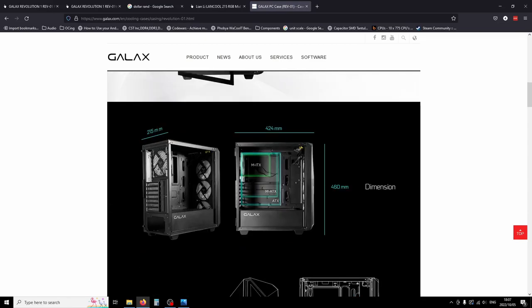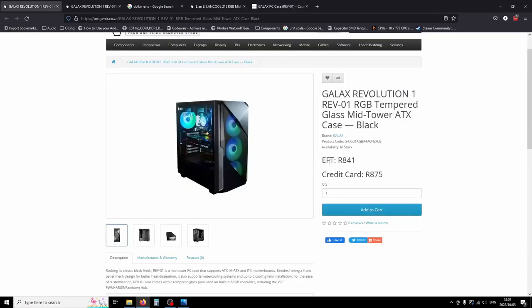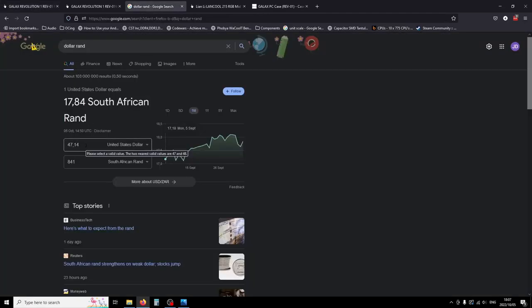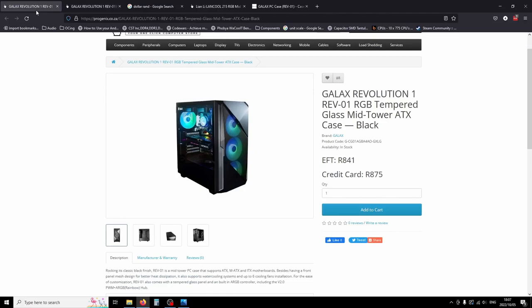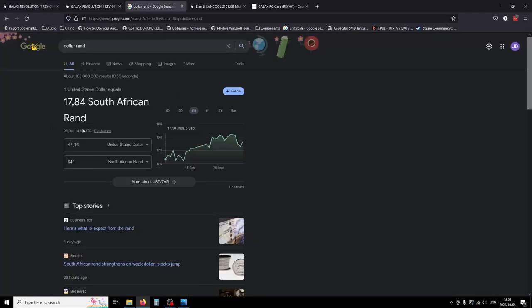The dimensions are 224 by 460 by 215 at the back. At the current sale price it's listed at 481, which is just under 50 dollars, making this budget territory — although the standard price is about 70 dollars. The white version costs slightly more than the black. The black has been on sale for two weeks last month and again at the start of October. At current exchange rates, the black is just under $50 and the white is just over $70 at time of filming.